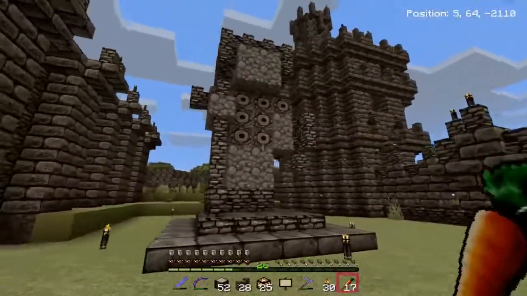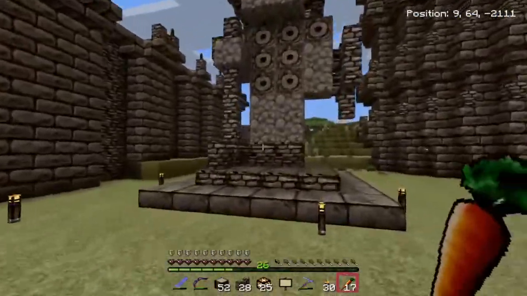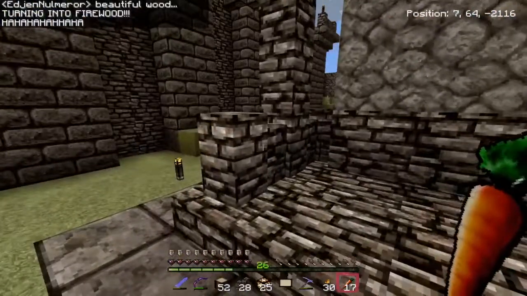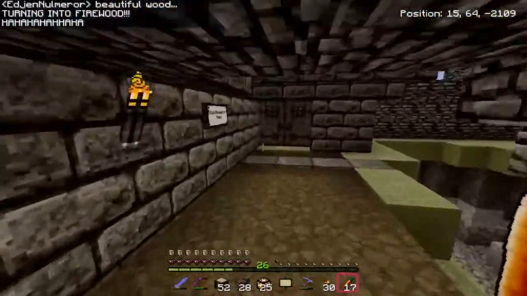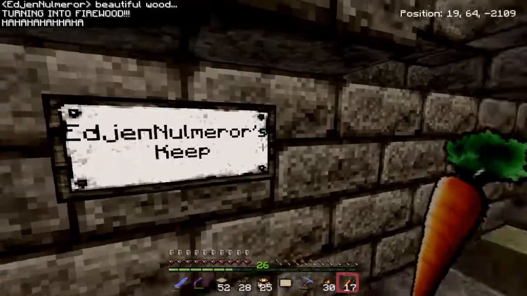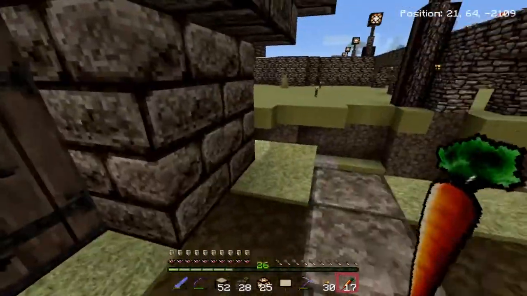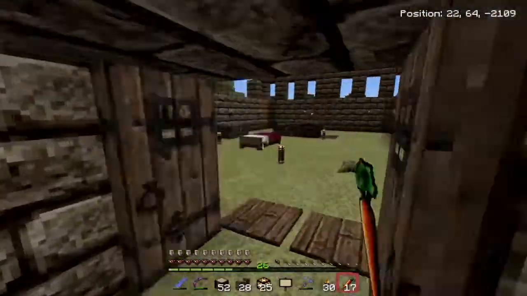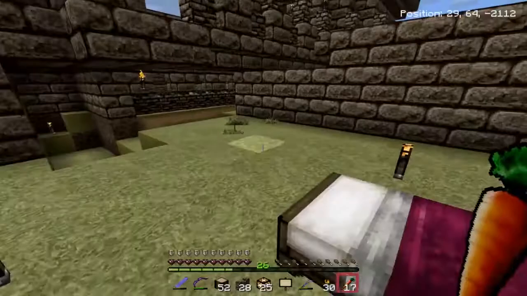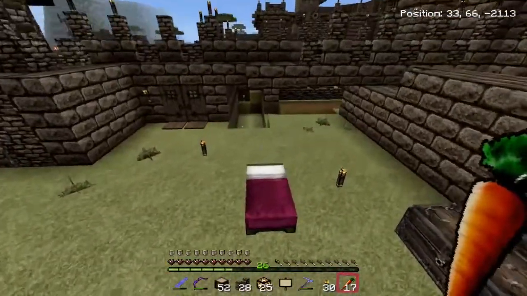So then we go over here. He's got a beautiful statue. I think that's a king statue with a hammer. Yeah, got to be a hammer. Beautiful wood turning into firewood. Oh, that's very nice. And we got Edgin Nolmerer's keep. Edgin is Dasmo, so just in case you guys ever hear me saying that, that is his name. And what a beautiful bedroom he has got going on down here.